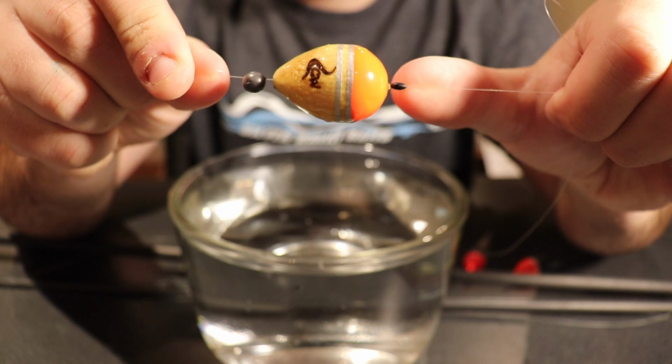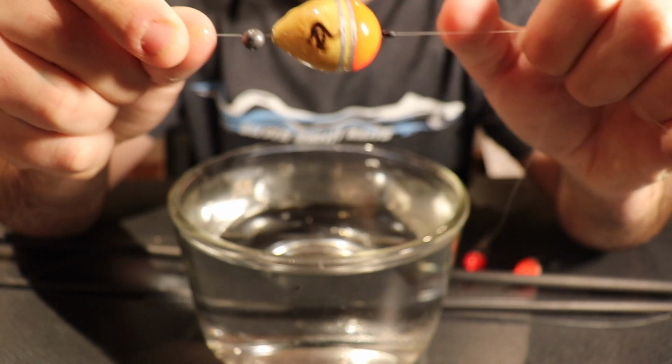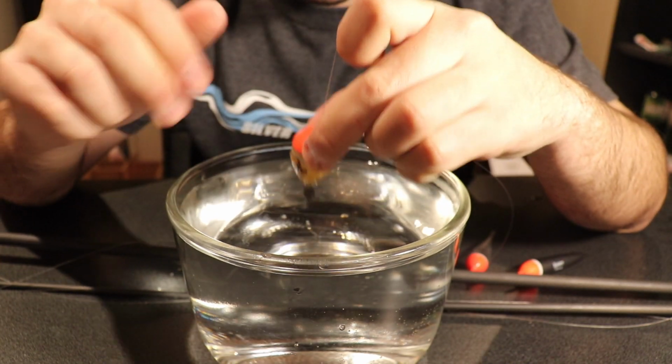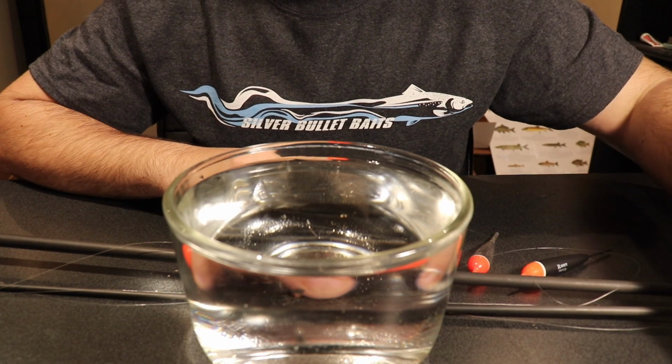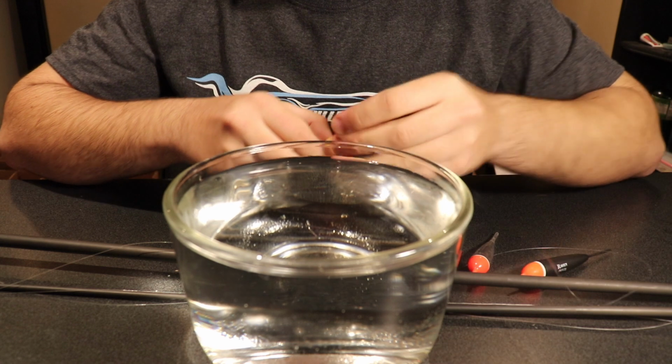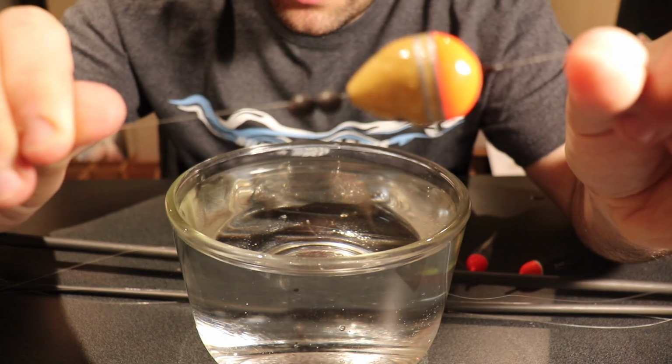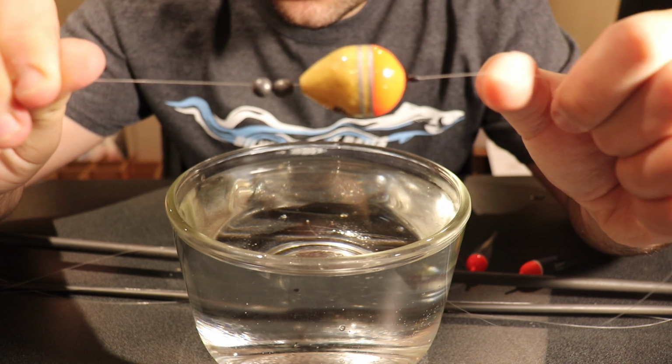You can see there's those 2 silver lines and then the orange begins. So what that tells me is we need a little bit more weight because we want to cock that float down further. So we're simply going to grab another one of those big shots and put that onto our line. So now you can see there's 2 of those split shots. Let's see if we can get that into focus.